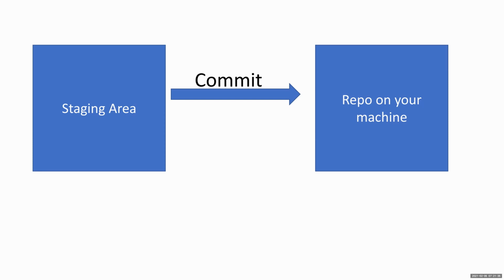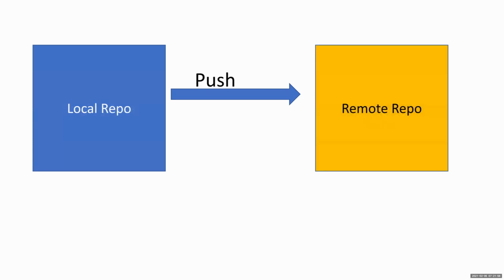One is to commit your files, which is what we're seeing here, and the other is a commit in your repository. So if I commit 3 files, what I've created is called a commit. And every time I do that, I create another commit. And you'll hear that terminology used quite a lot. If I want to go from my local repository to my remote repository, I use the keyword push.